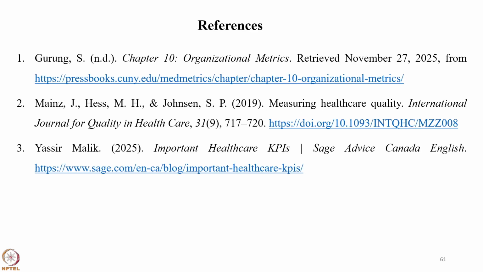So with this I come to the end of this chapter's discussion. The references used for the notes on this entire topic are available, and you can work on measuring this, develop more, and see that your organization gets major benefits from these KPIs. Thank you for today's learning.